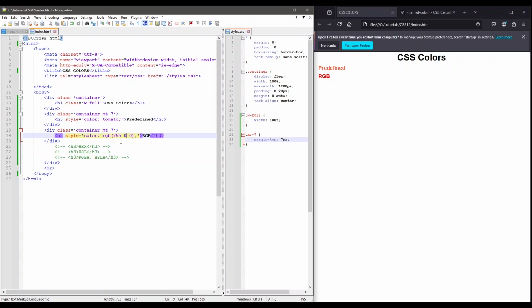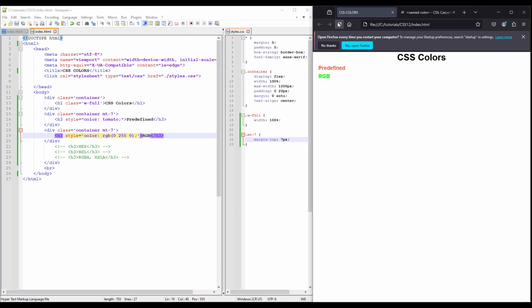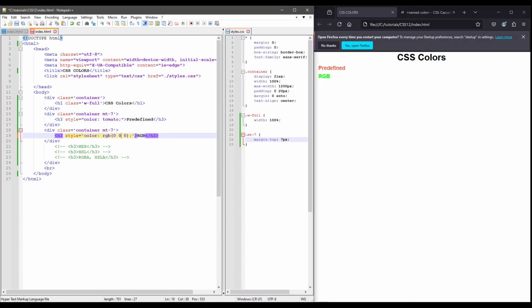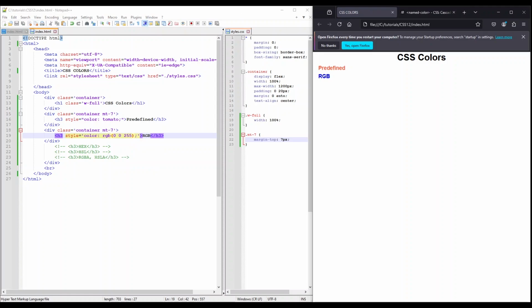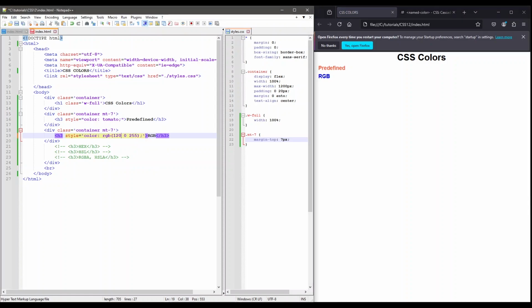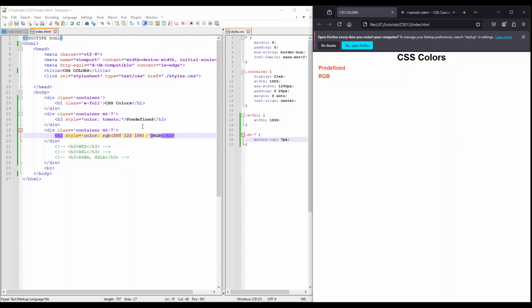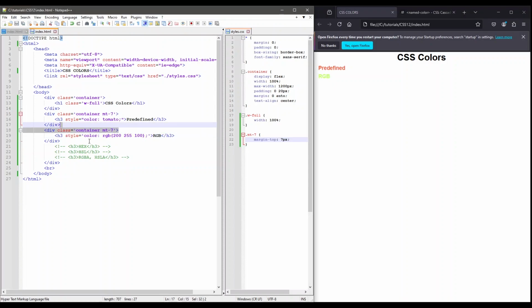Similarly, this RGB value will produce green and this will produce blue. We can produce any color using different values here. Similar to RGB colors, hex color values also set the intensity values of red, green, and blue.